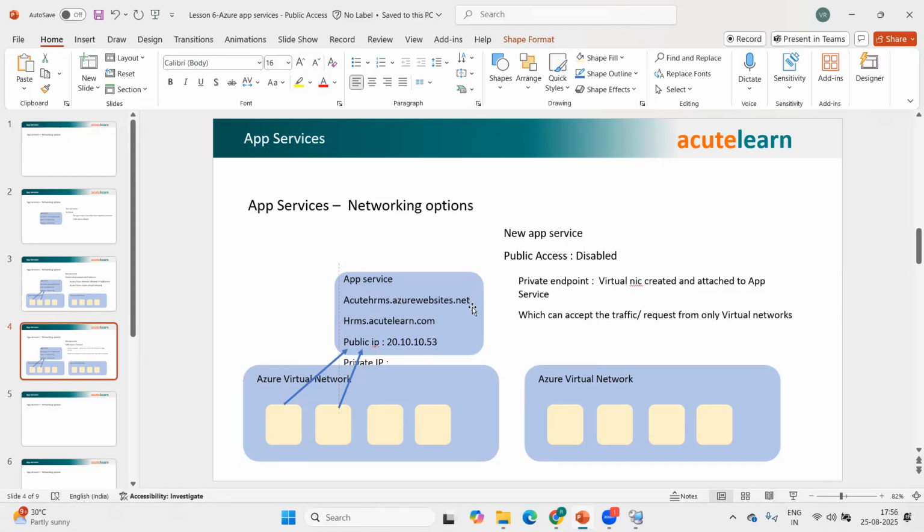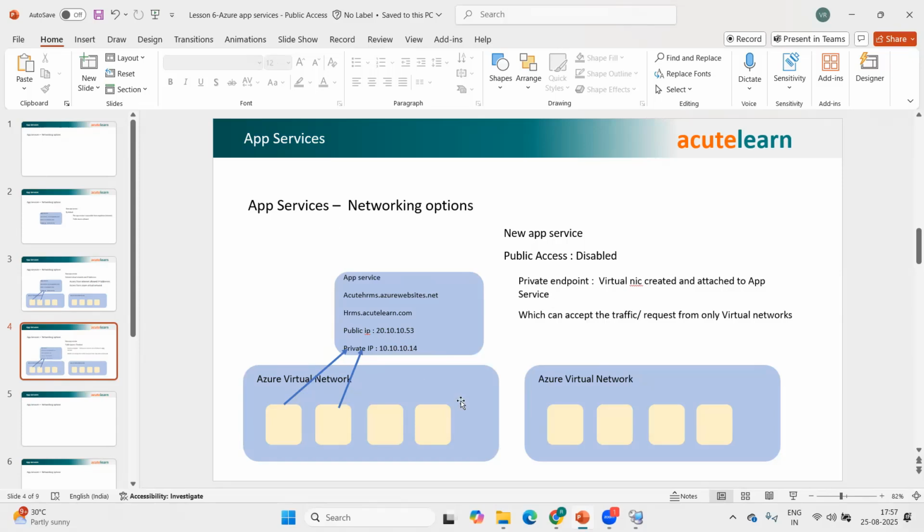Now it is something like 10.10.10.11 or 14. The Azure Virtual Networks where the private endpoint is connected can start sending traffic to this particular IP address. When we don't create a private endpoint, even if the user is coming from a virtual network, he'll be going through the public network only.